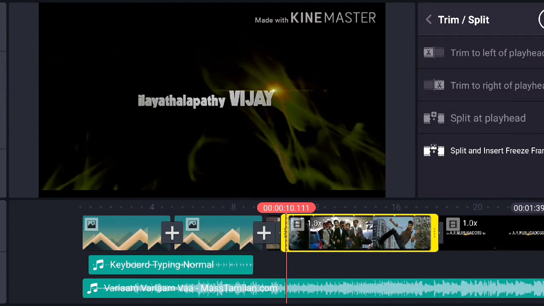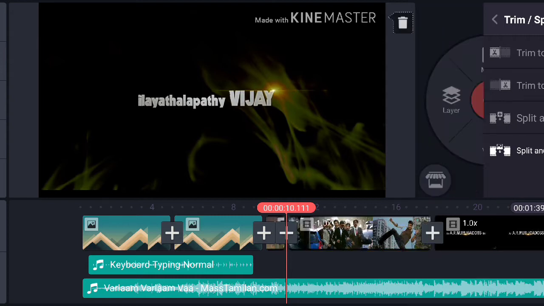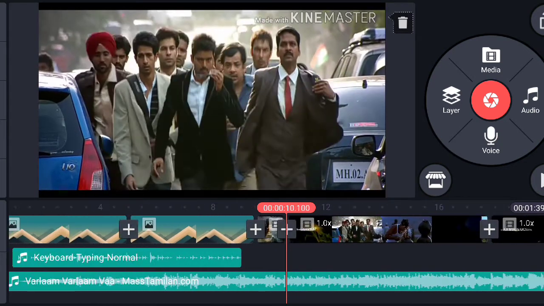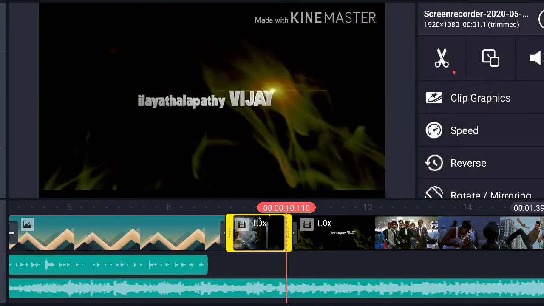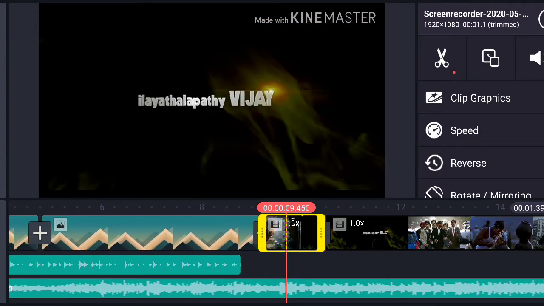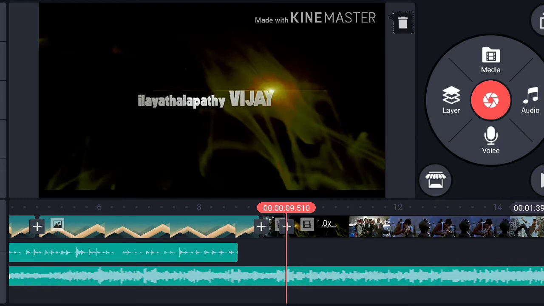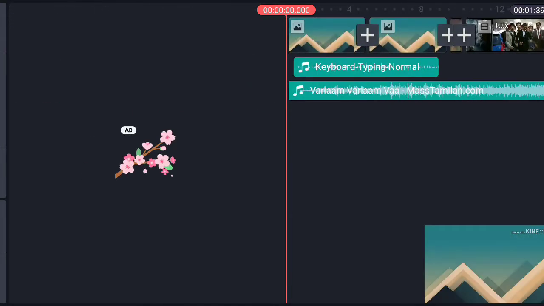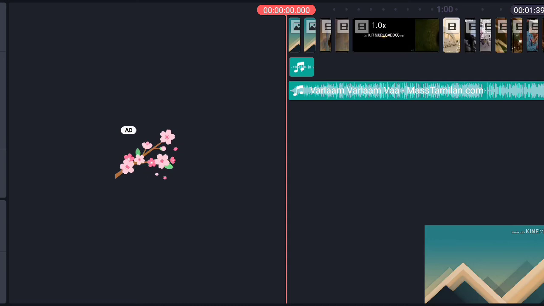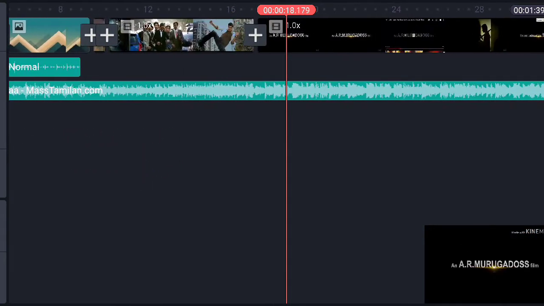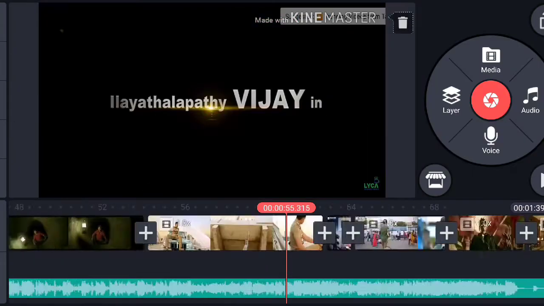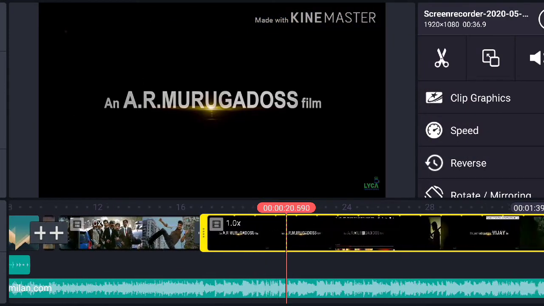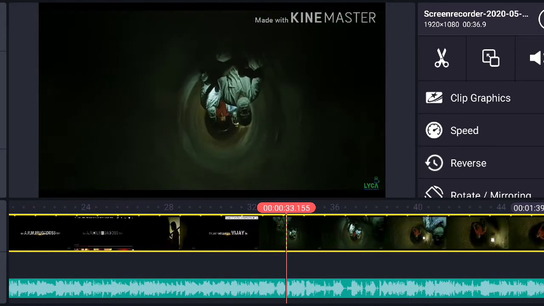You can again trim it using the two yellow bars. If you feel like the timeline isn't big enough, you can zoom in or out using your fingers and pinch to make the timeline bigger. So this specific portion, I'm gonna split it again. I'm gonna zoom in. I'm gonna once again zoom in. Personally, I suggest this amount of space to be perfect for editing, as it shows you all the clips and gives you the perfect timing for you to edit. So it's perfectly big enough for editing.